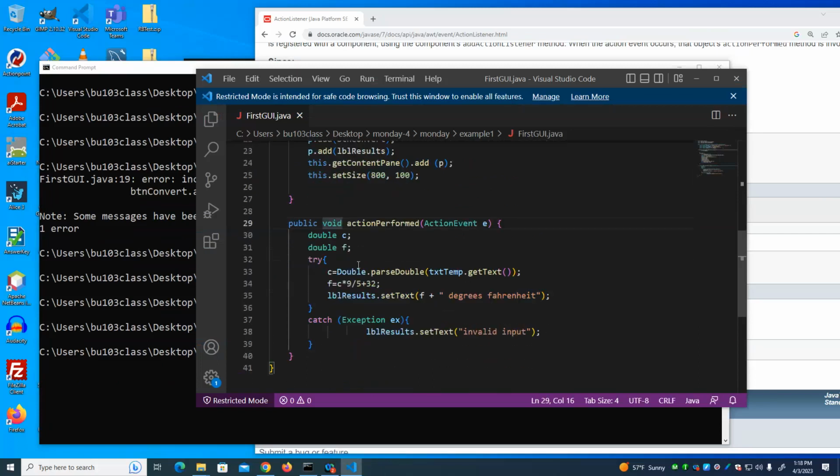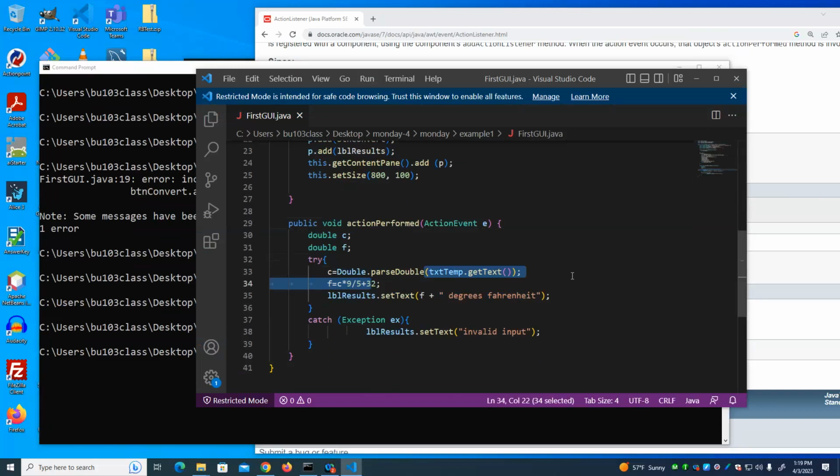So what am I doing? I'm creating a variable for centigrade. I'm putting a variable for Fahrenheit. I have these wrapped in a try-catch. I grab the value from the text box, text field, and I try to convert it into a double. So a text field contains any text that you want. So I could run this and I could put just letters in there. Well, we have to try to convert that to double before we can do math on it. So that's what this statement does.